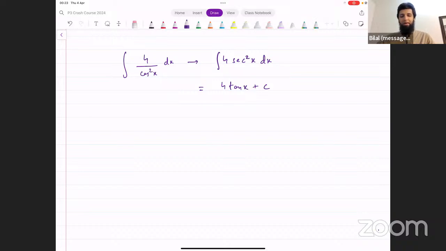Integration is now ended. I might be doing live sessions for differential equations as well. That will be now Friday, Saturday, and possibly Sunday, around 4:45, 5 p.m. Pakistan time for P3 differential equations. That's all that I'll be doing, I think, in the next week or so.